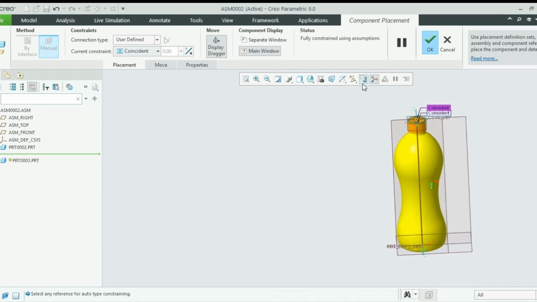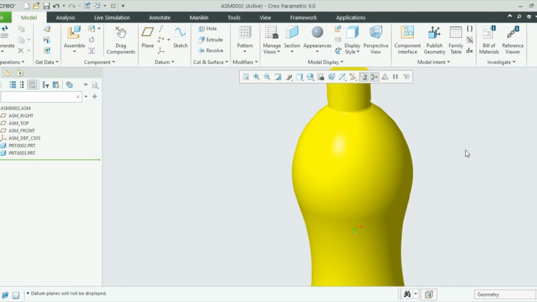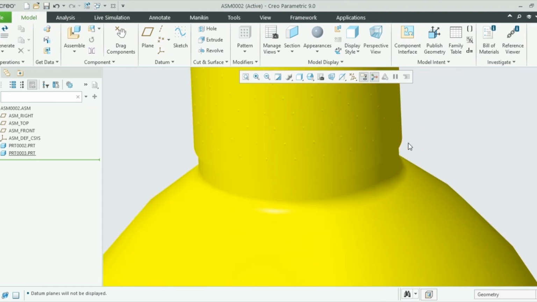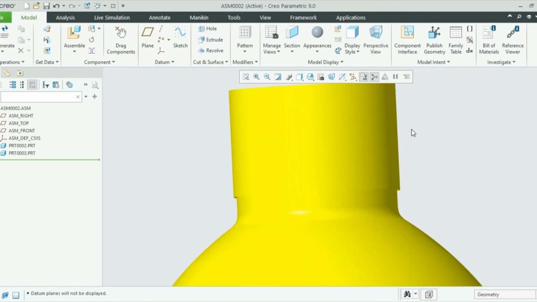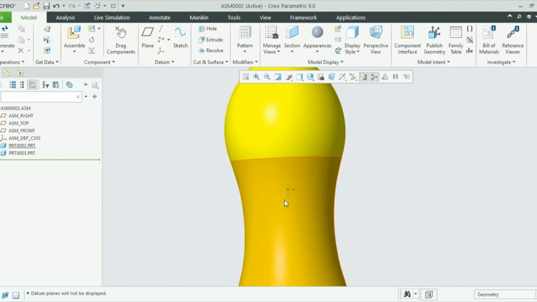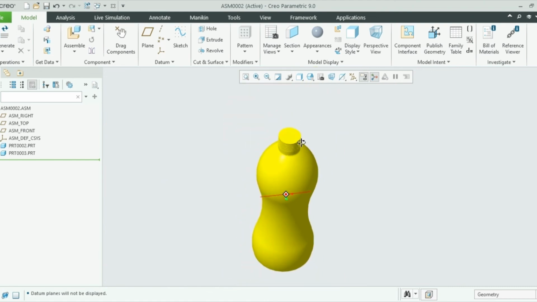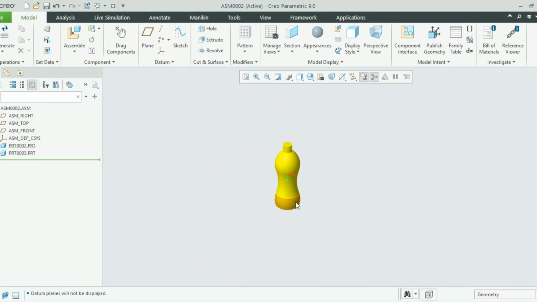Now you can see I can deselect all and I can click OK here. So now you can see the cap is on the bottle. So that's how we do the assembly. Now you can see the bottle and cap both are assembled together. So that's all for today.